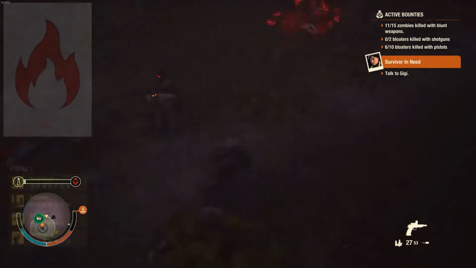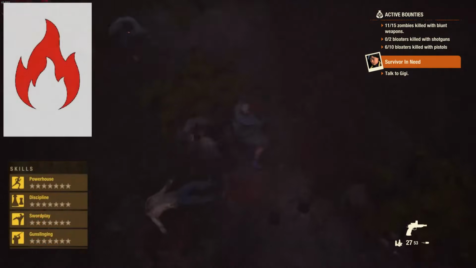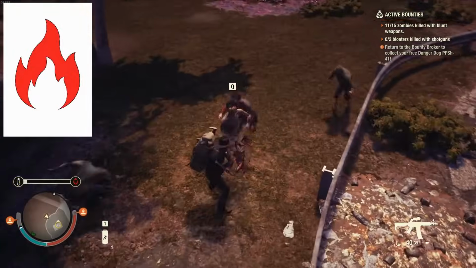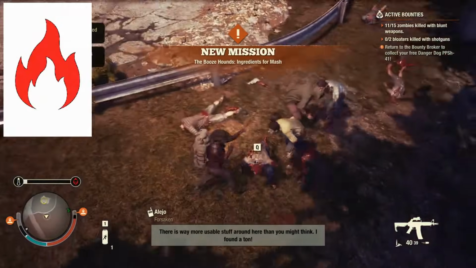The Tempest. Powerhouse, discipline, swordplay and gunslinging. The Tempest is made completely for swordplay. This is the bread and butter of this build. The lethality stat is king on these weapons to allow the Tempest to cut through as many hordes as possible.